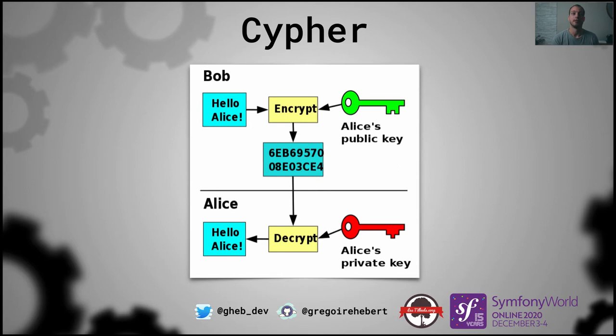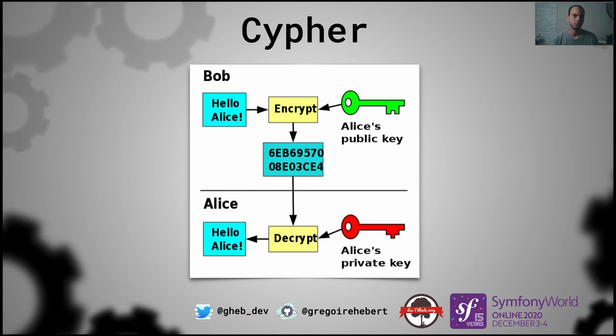This is a basic manipulation of a public key cryptography system. Choosing a key to encrypt your data makes it public, which means that everyone should be able to use it to encrypt further new data. This one can be versioned into your Git. As for the second one, the one that you will use to decrypt, this one should be kept private. It cannot be versioned into your Git. Only the intended receptor can be accountable for that. Only he could have that key in the end. By he, I mean the server, of course.